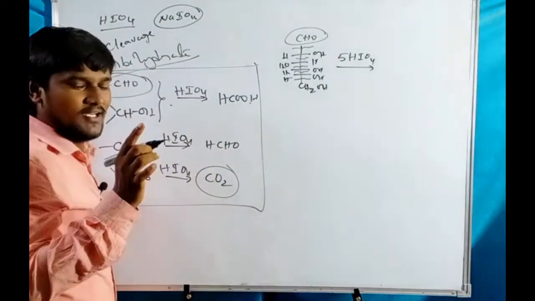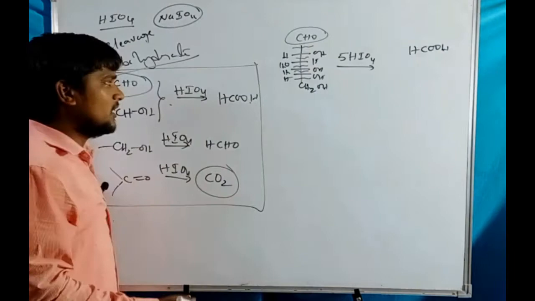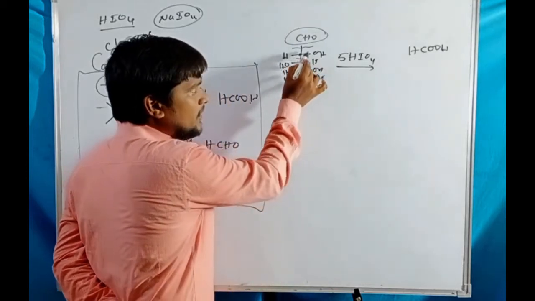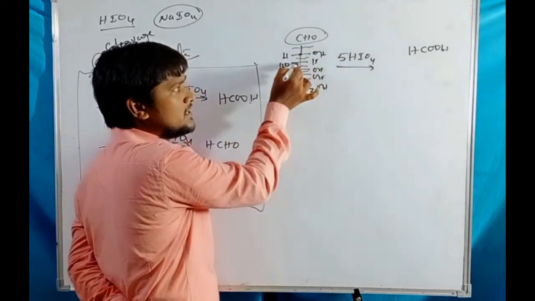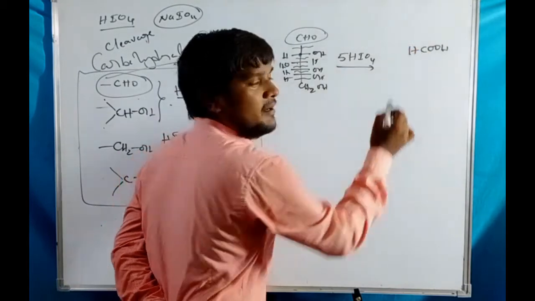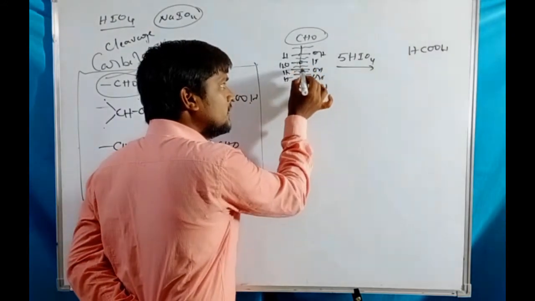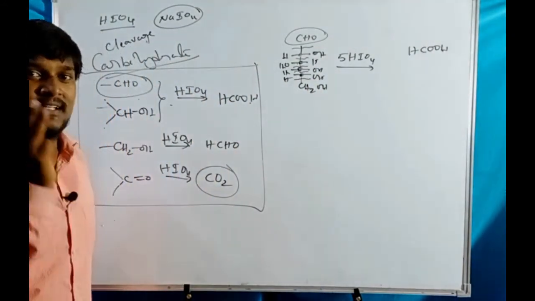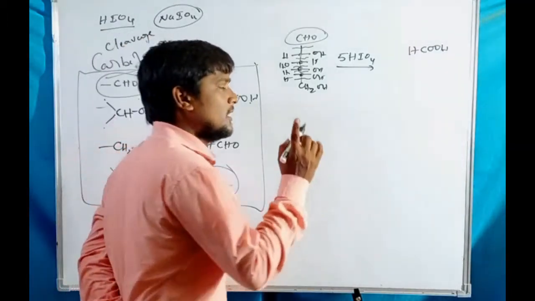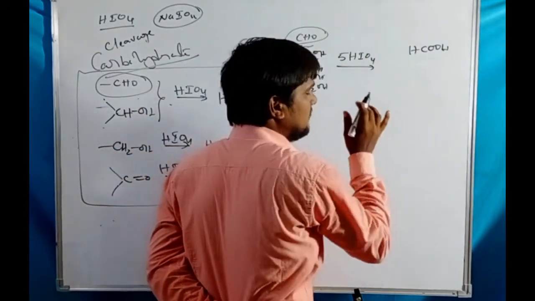Now we know the trick about the HIO4 reaction. The top part is an aldehyde, and aldehydes can convert into the corresponding formic acid with the help of 1 mole of HIO4. Now this carbon atom, the alcohol-attached carbon, is connected to 2 carbon atoms, so it is called a secondary alcohol. Secondary alcohols can also convert into formic acid. Here all 4 secondary alcohols are there. So 4 secondary alcohols produce 4 moles of formic acid, and 1 aldehyde produces another formic acid.